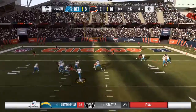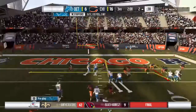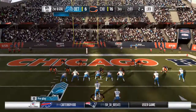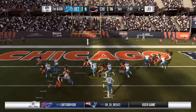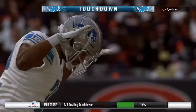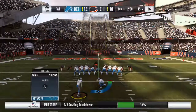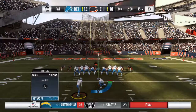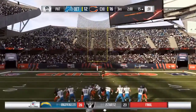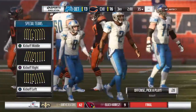Here's Stafford. And it's caught. And he's able to get it down to the 2-yard line. That's good for a gain of 6, 2nd and goal. I know many people like to throw to the tight end, maybe in a little flexed out position. And he's going to take it in for a Lion touchdown. A great effort there, taking it in from 2 yards out. And the Lions use the short field to their advantage as they cash in for 6. Santos with the extra point, and that will get them one closer.